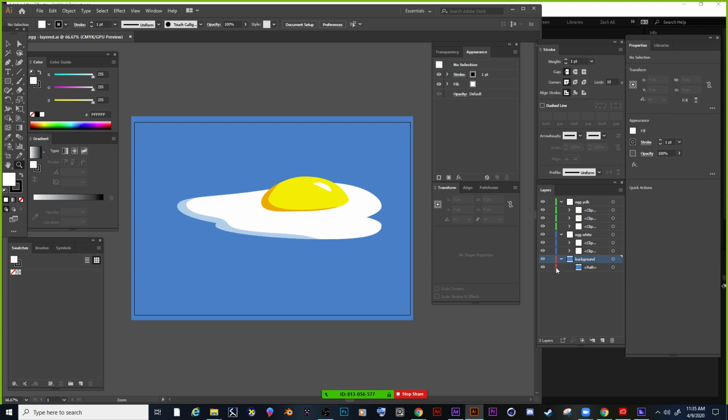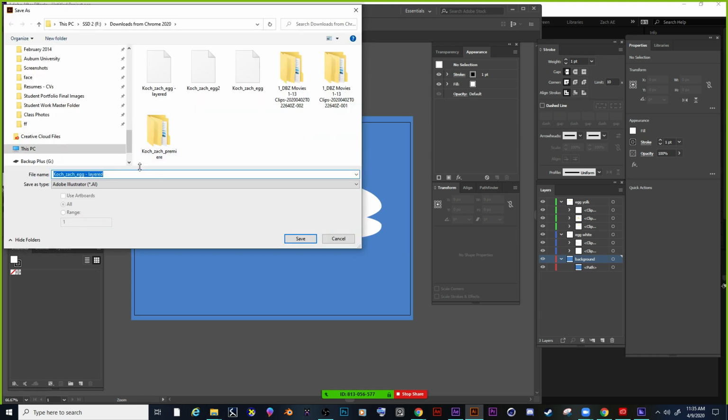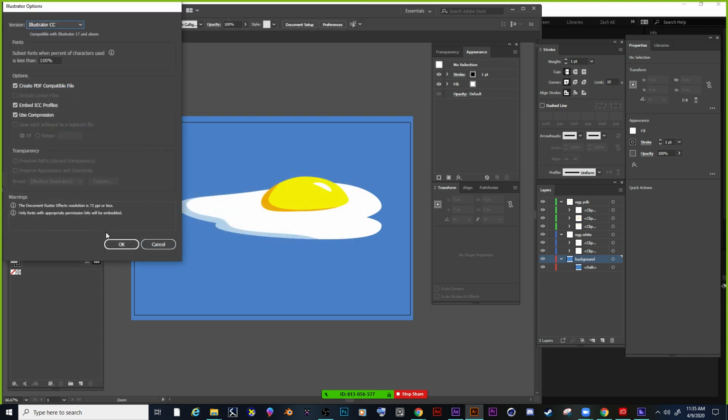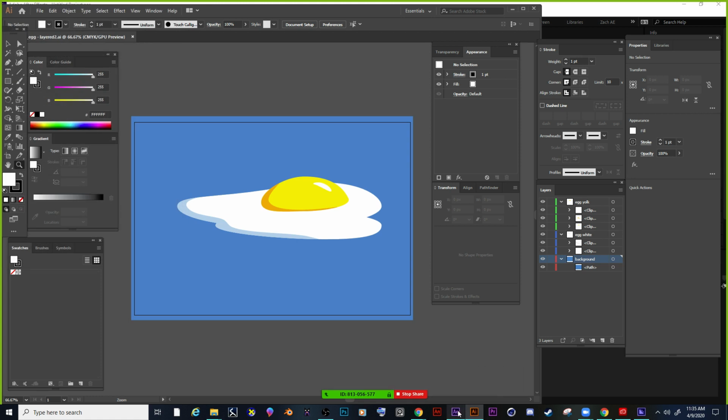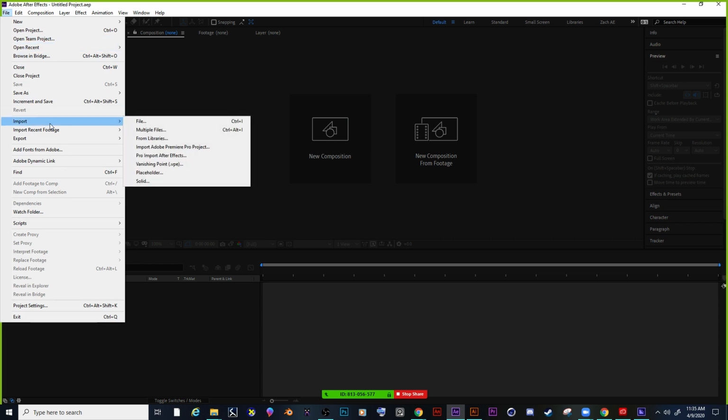They're distinguished by these three different color categories. I know some people have gotten in trouble where they work within sublayers, and that won't work so well for you. So I'm going to save this as Coke Zack layered egg. All this is fine here. And I'm going to open this in Photoshop or import it into After Effects. So I'm going to go to File, Import, File. I'm going to leave this here for a second.